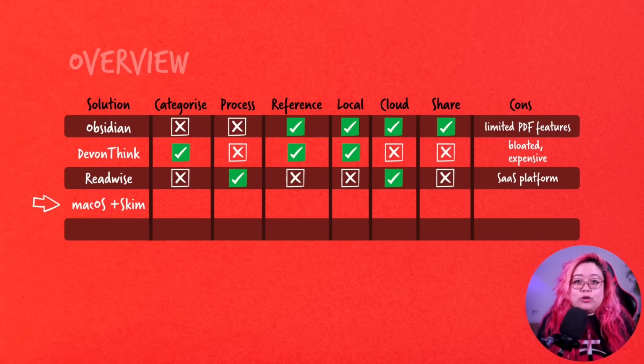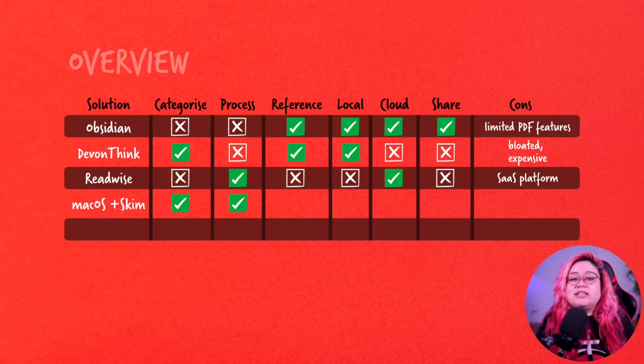Another solution that I heard about from my friend Andy Pillane is the combination of macOS and a lightweight app called Skim, which I quite like. Skim is an open source PDF reader that is really easy to use, actually, and being able to use it with macOS means that this is probably the simplest solution. Categorize is a yes because you can use macOS's innate file tagging system to just be able to assign colors to certain files and be able to search them through macOS.